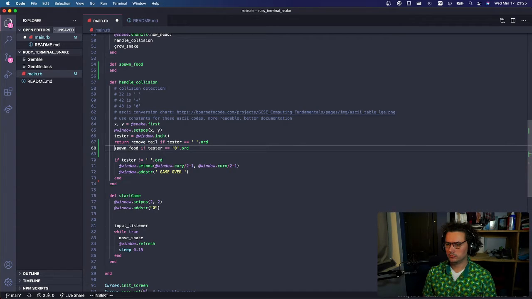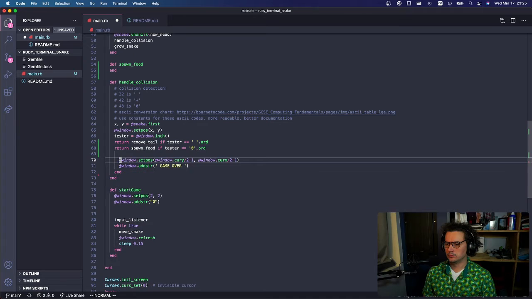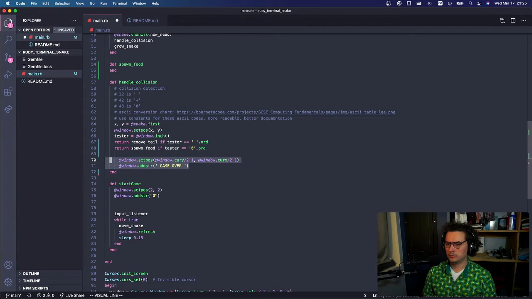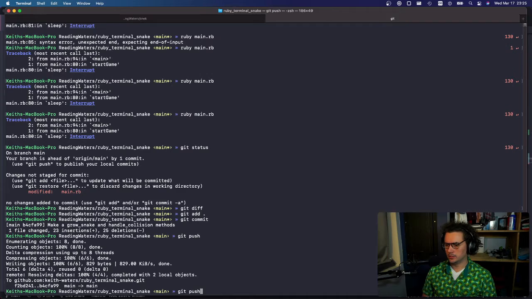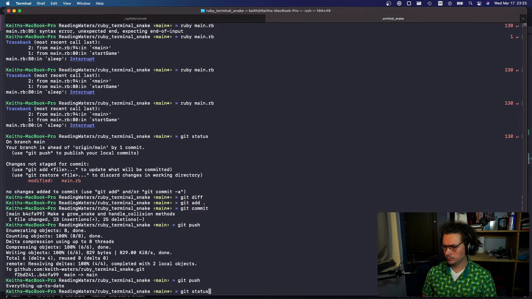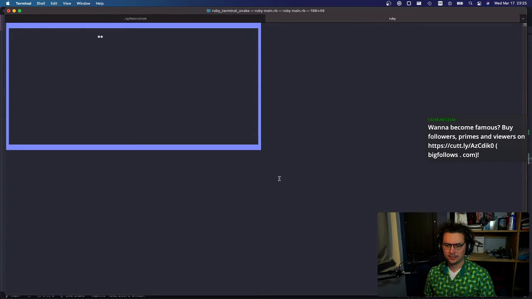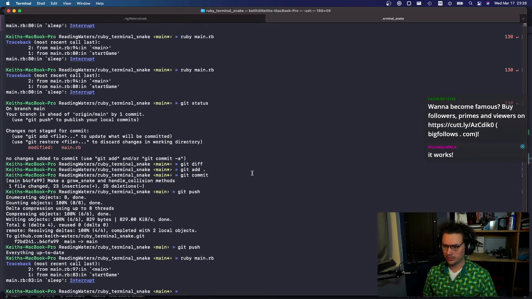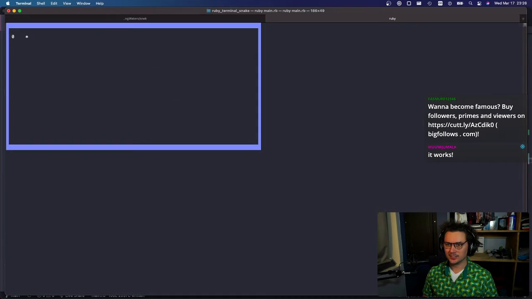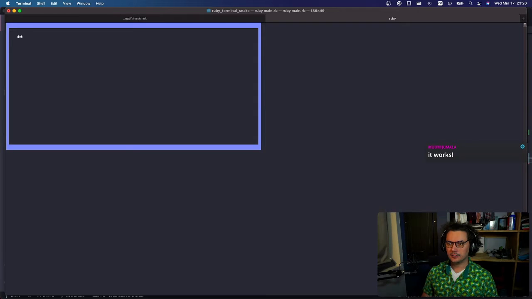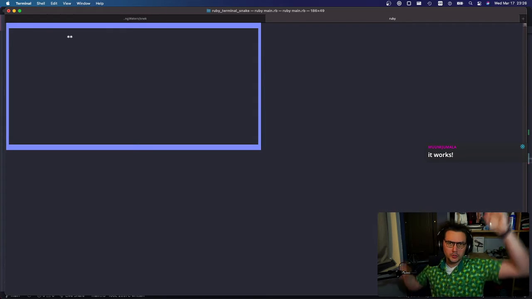Does this work? I don't know. Let's see. Oops, not what I wanted. Sorry for the spam. It does work. It's awesome. Now I just need to spawn more food.